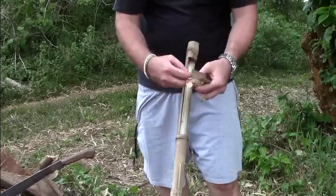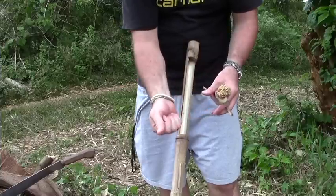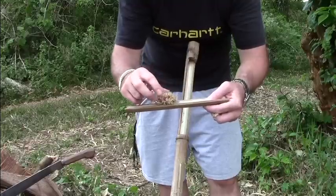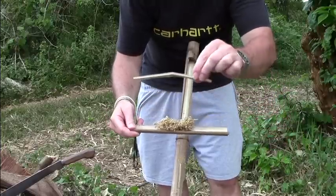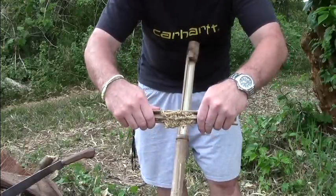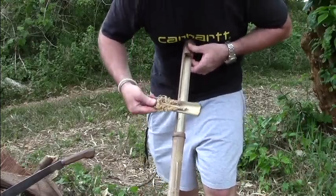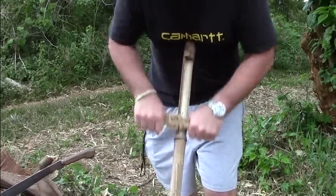What I'm now going to do is I do like two little balls, just like that, and place them left and right beside this notch in the inside, just like that. And I'm going to hold it in place with this piece of bamboo, just like that. And now, like always, with a friction fire set, you want to start slowly.